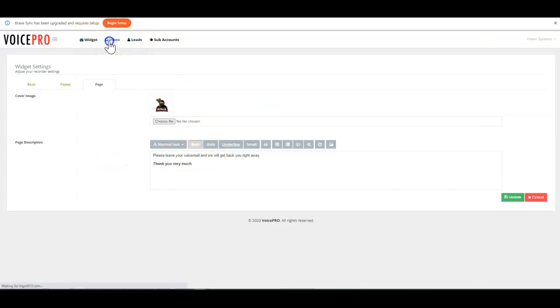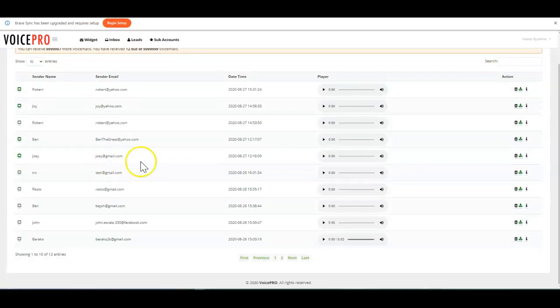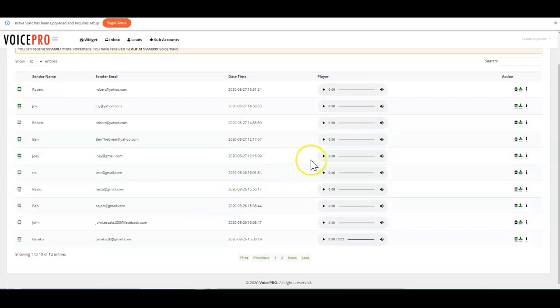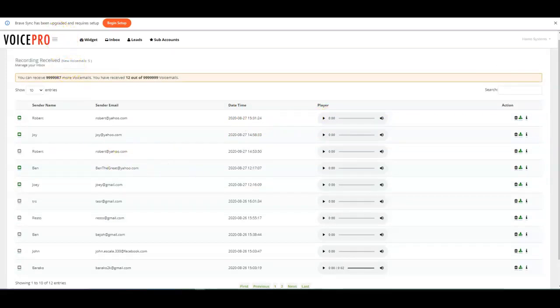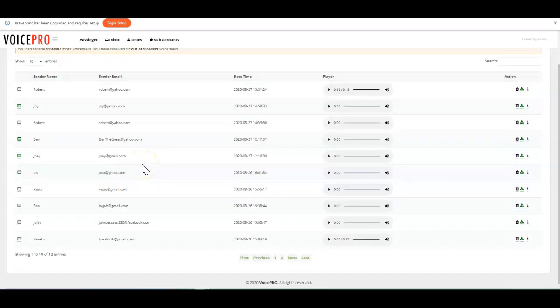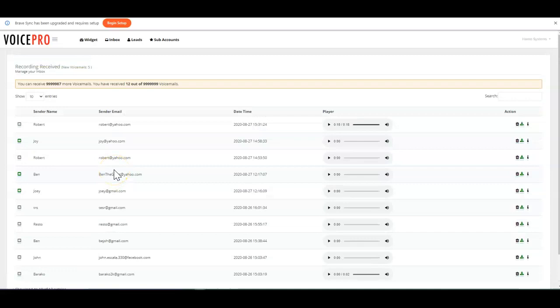Let's go back here to the inbox. We have generated several messages before. So you'll have the name, the email address, the timestamp, and the audio message. This is the one that we actually used, the audio message, and then this is the information, and you can delete it. You can have as many voice messages as you want. There's no capacity limit. That's a good thing about it, and you can store it. It's directly sent to your mailbox as well.